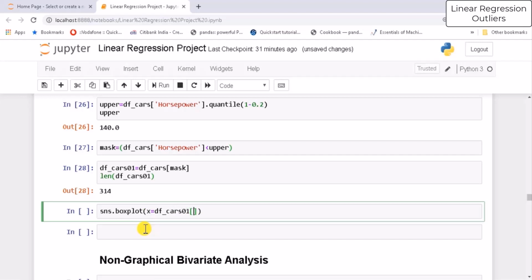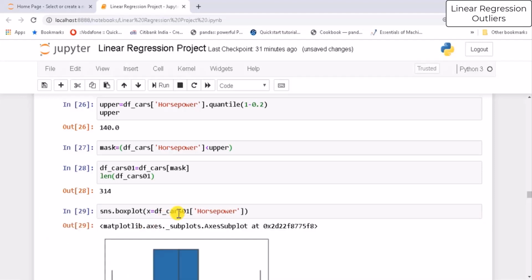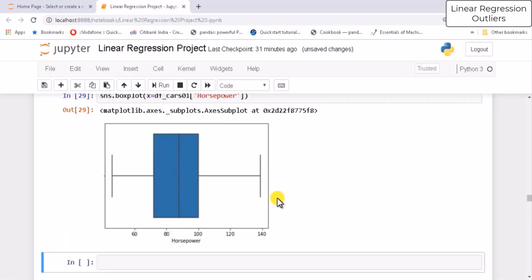Shift enter. Okay, so here we see the box plot. Now what do we see here? The response shows that the earlier outliers are now removed. So this demonstrates how we can drop the outliers.